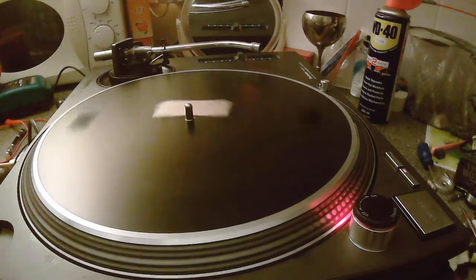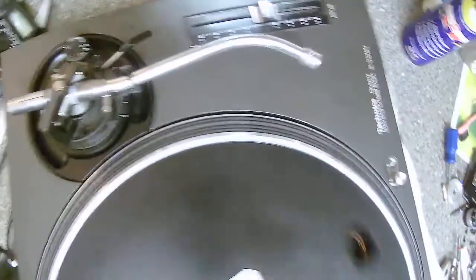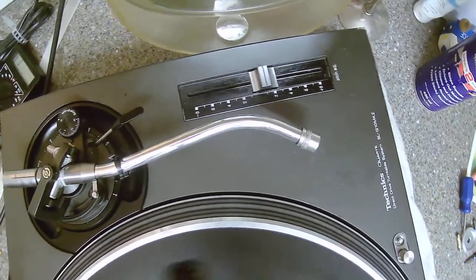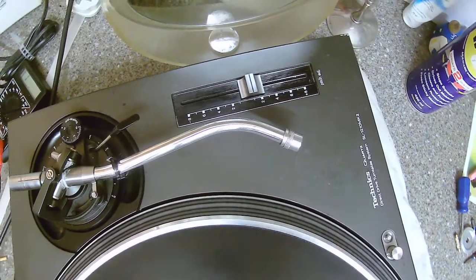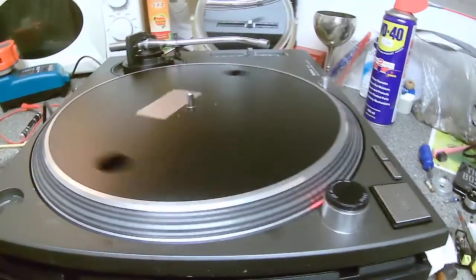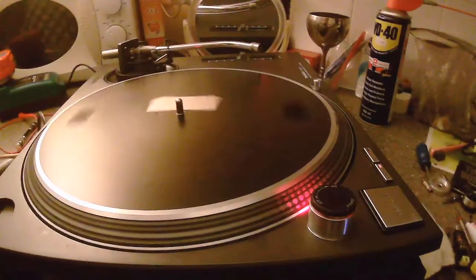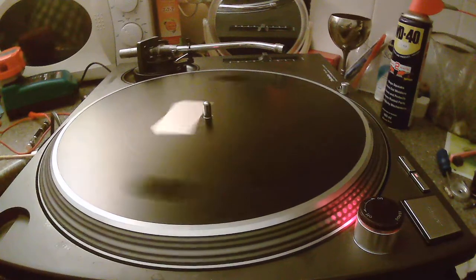If I put the light back on again, you'll notice I've moved it forwards of the quartz central position by about three and a half millimetres, and it's gone back to being a centre point on the spinning dots. But it isn't actually on the green spot, which is how we're going to calibrate it.